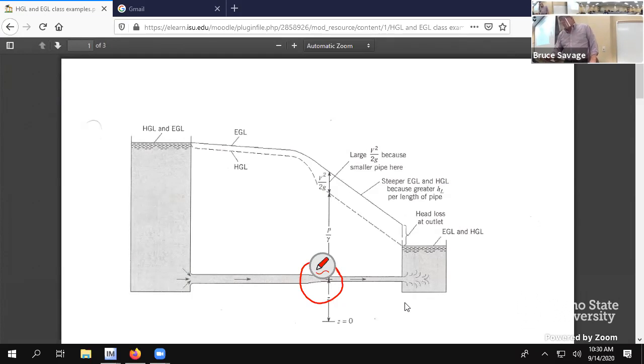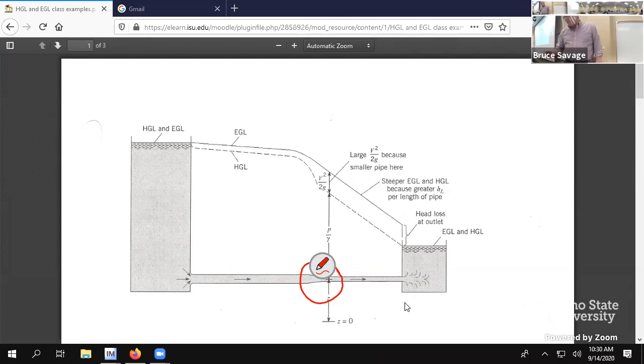Contraction changes the flow from low velocity to high velocity. Well, higher velocity pipes have a greater loss. Hence, the slope of our line over here is bigger. So simply looking at that, if I didn't know what kind of pipeline I had down there, I could look at that EGL and HGL and know exactly what's going on. Boom, there's a head loss. There's a contraction right there because we change velocities. Velocity head changes, so the velocity changes.